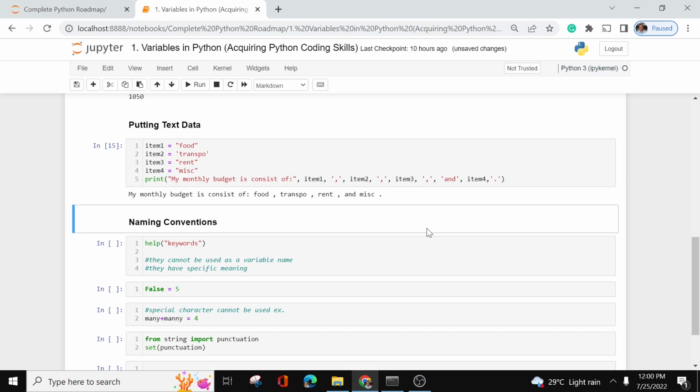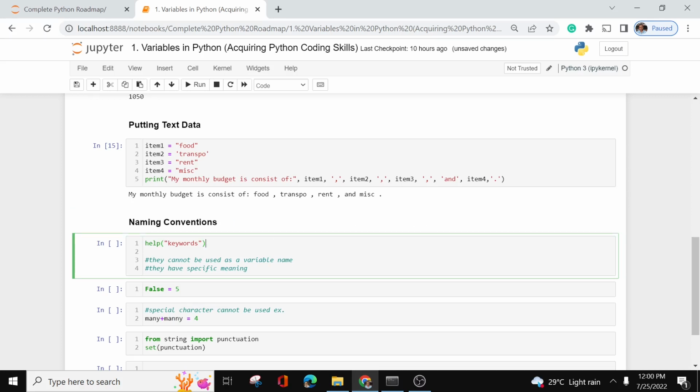Now, there are some conventions that we need to take note of, because these keywords cannot be used as a variable. They can never be included in a variable, because they have specific meaning. For us to be able to identify what these keywords or naming conventions are, let's do this: help, then keywords.